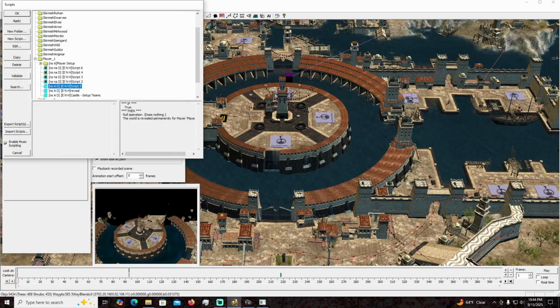All right, so that's one thing. But if you wanted to actually play your movie in the game, you have to add a script.